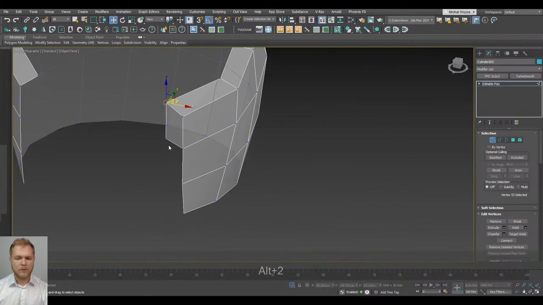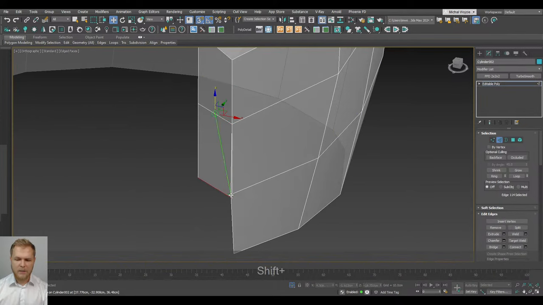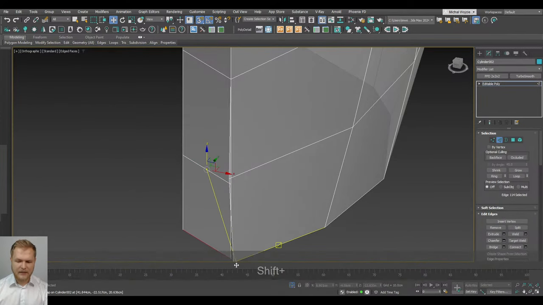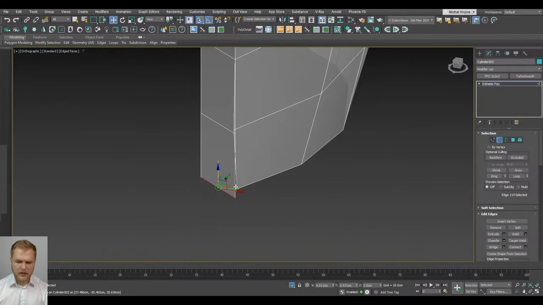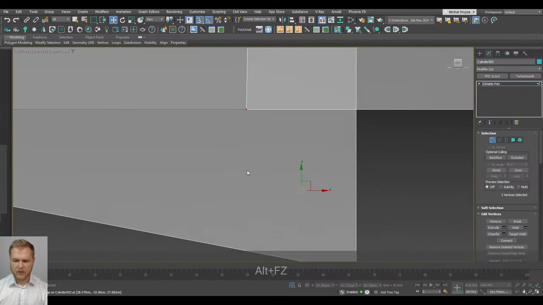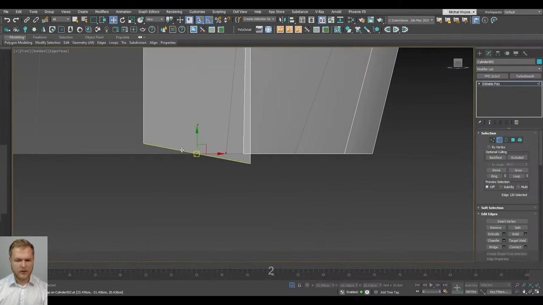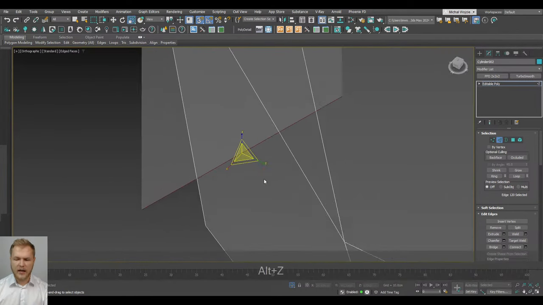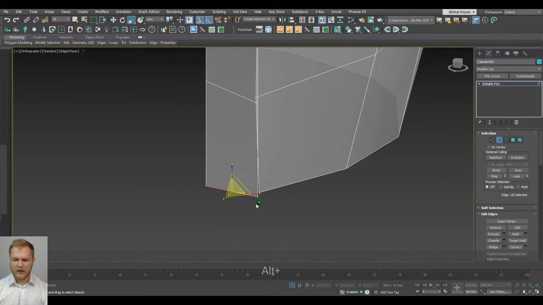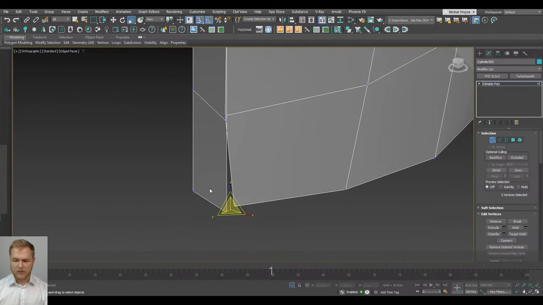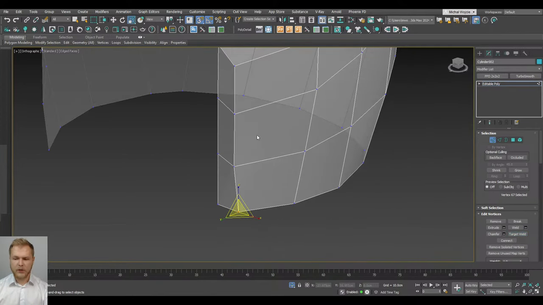So we're going to be moving those parts downwards, but this is still not yet as fluffy and puffy as we need it. So we're going to fix it in a second. So let's make sure that all of the elements are going to be nice and straight. So Z and just scale it down, and we can just continue. Now let's select those elements, and here, since we already aligned that one part, we're just going to be going for a target weld, and target welding is going on now.